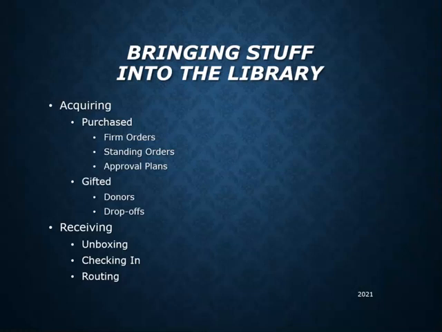We may also acquire things through gifts in kind from donors. Those donors may be known, may connect with the library through a philanthropic pursuit, may be regular users of the collection, or may want to add to collections known for certain aspects of their own collection. Gifts may also be dropped off at a library anonymously, often showing up in a book drop. Also with acquisitions is the act of receiving those items as they come into the collection. That is usually unboxing shipments from vendors, making sure that the packing slips match and invoices are paid, ensuring they show up preliminarily in the library catalog, and are routed through the appropriate channels to get into users' hands.